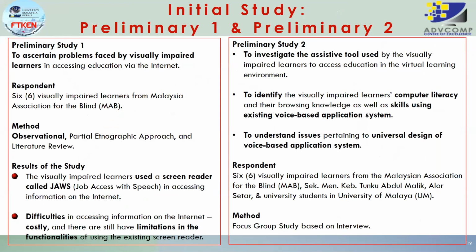Okay, let's go through the details for each phase at a glance. For phase 1, the initial study focused on determining the background of the user. This phase is also to define the problem faced by the user so that the new system can solve the user's problem. So these are the results of the initial study conducted for the development of Maxis VCVL.